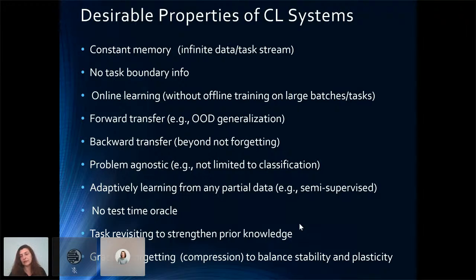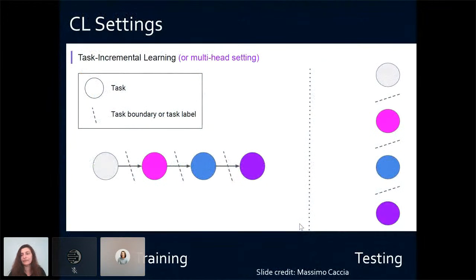So, and last but not least, forgetting might be okay, or compression, if it still allows you to perform sufficiently well on that task that you did in the past when you encounter it in future, or at least you should be able to remember it quickly. So it doesn't necessarily have to be lack of forgetting, but at least it would be nice to have fast remembering.